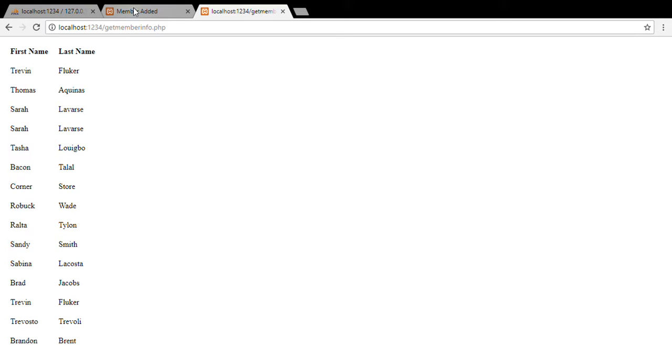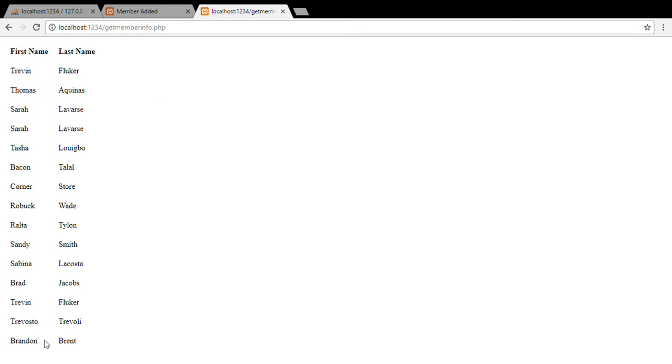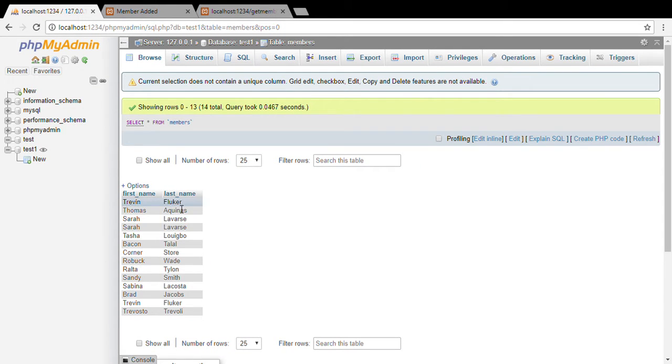How do I get information on one web page to pop up on the other, just as if a person's name would go from being entered on Facebook when they sign up to being on their page when they actually have an account? Well, it all starts here in the database. This is PHP MyAdmin. This is a PHP based database that allows your website to communicate with it once you create one, and your PHP code will actually communicate with SQL or MySQL.